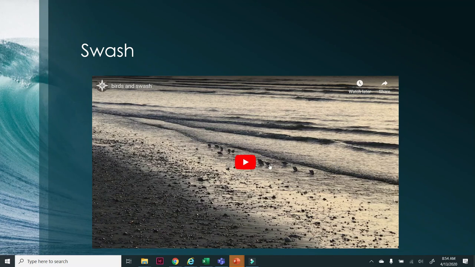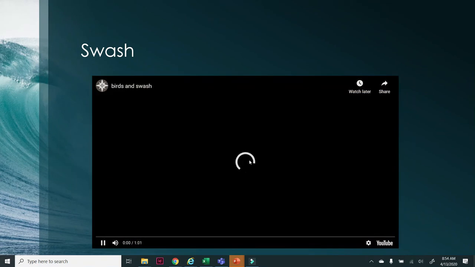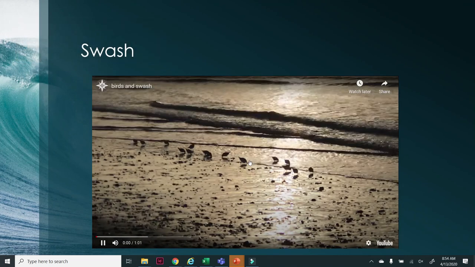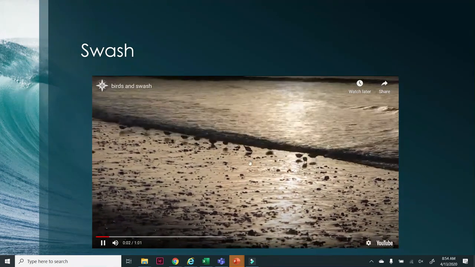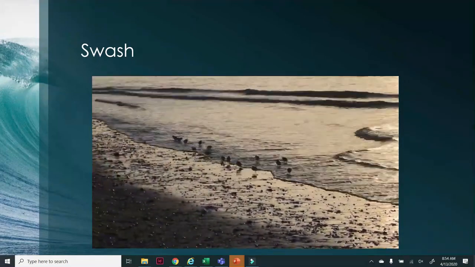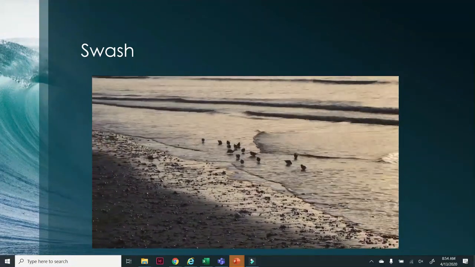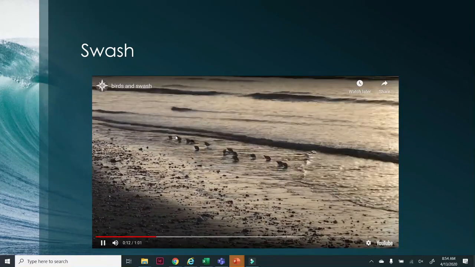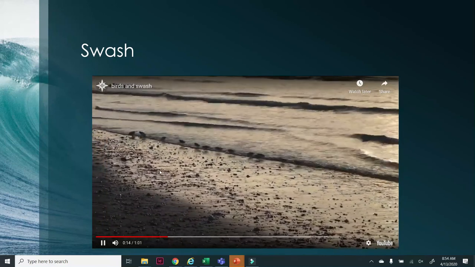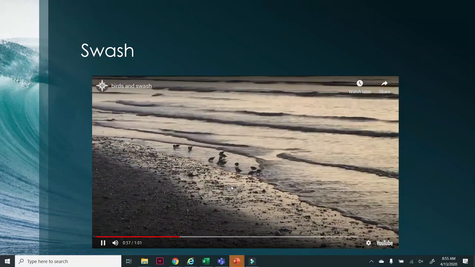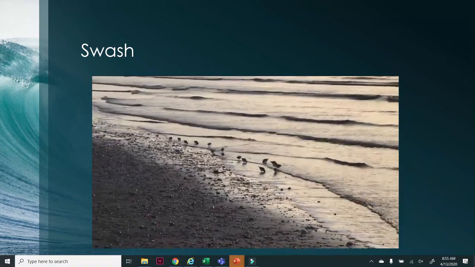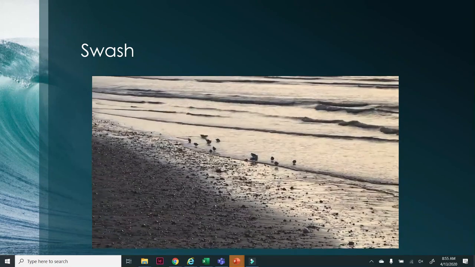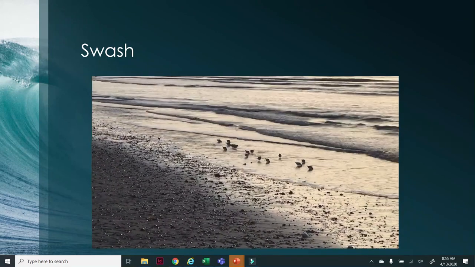All right, so we're going to talk a little bit about the swash zone. The swash zone is that area above the breakers, above where the water is where you have surf. And it's just this kind of little area where water has a thin layer, comes in and goes out. And it's very, very important biologically. One of the reasons it's important is because it tends to be lower energy than where the breakers are. But it's regularly moist. There's a lot of food coming in and out of here.